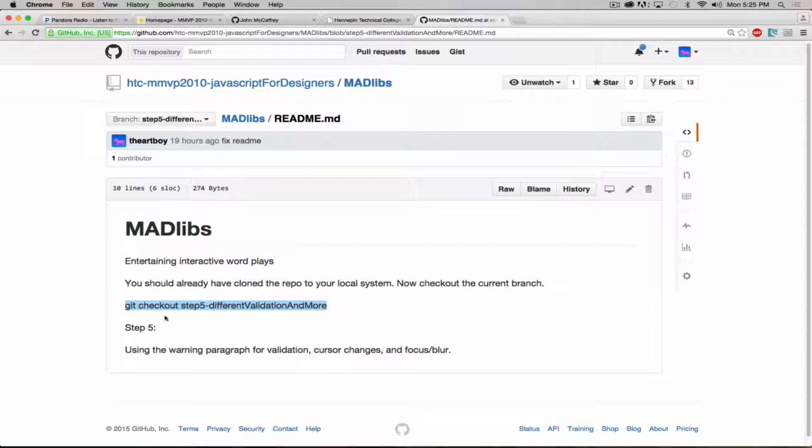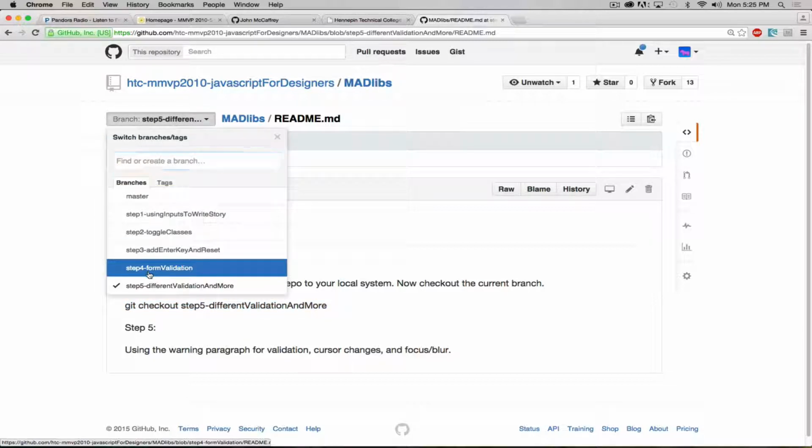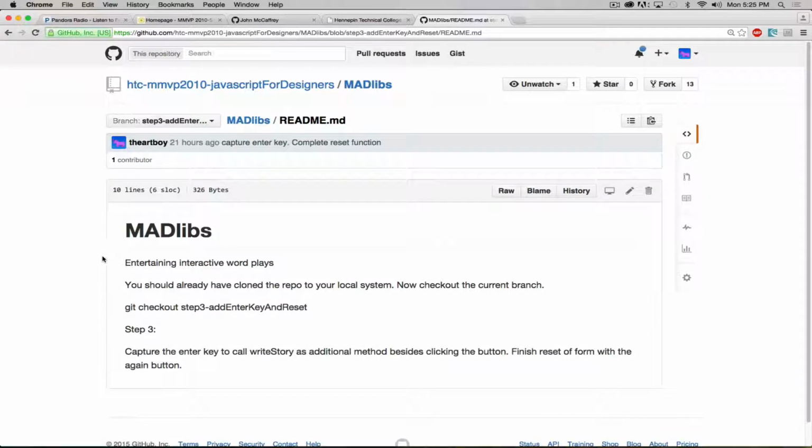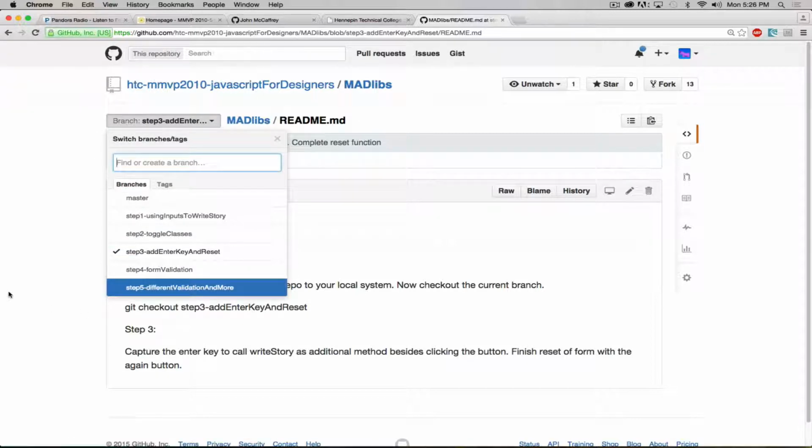But as you can see, the command is git checkout, and then we have the name of the branch we're trying to check out. So then we have checkout step 4, 3. Now, it would have made it really easy if it said git checkout in step 1, 2, 3, 4, 5, but I elected to make longer names so that when you look at the list of branches, you have some clue as to what those branches are trying to do instead of just having short names, but then you'd have to click on the branch and then read through the code and go, oh, that's what's different this time.